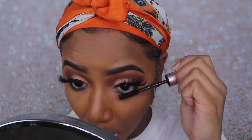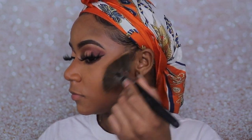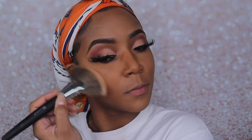Next, I'm going to take my JUVIAS Place highlighter and I'm going to highlight my cheekbones, the tip of my nose because I like that little reindeer nose, and underneath my brows and the corner of my eyes.